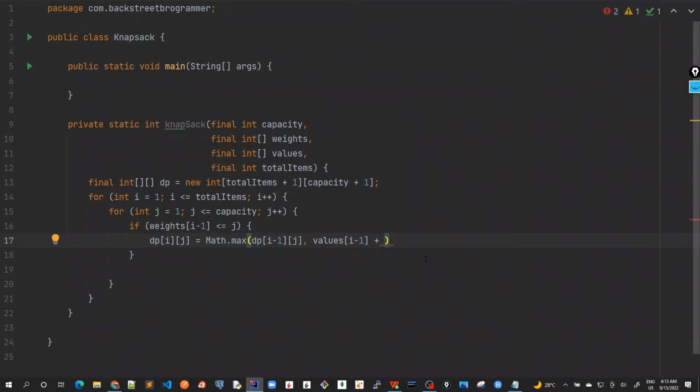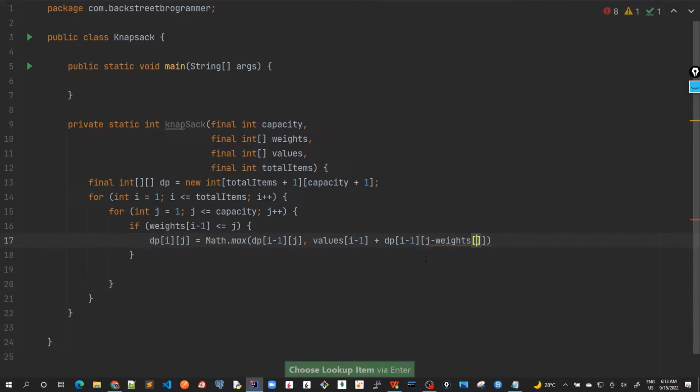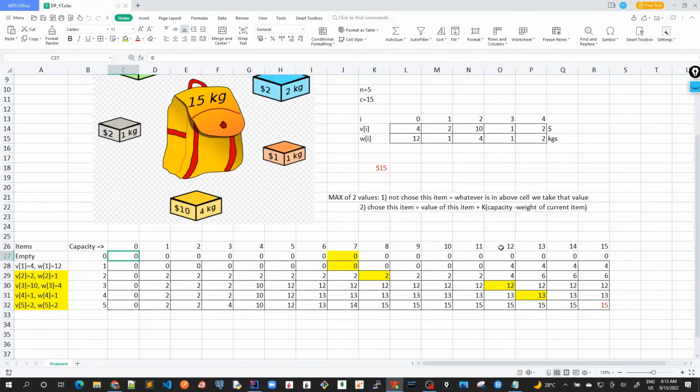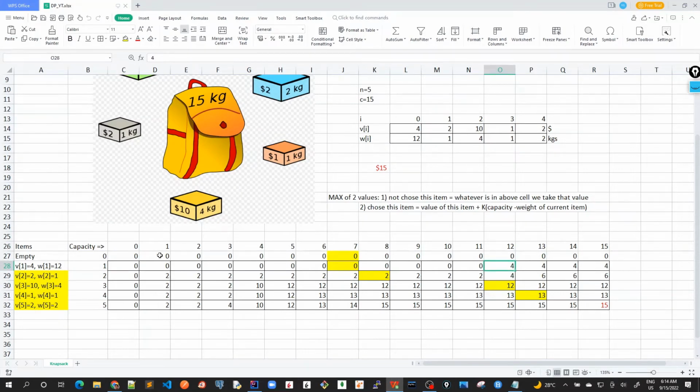So it would be dp of i minus 1, which is the above row, and j minus the current weight that we have used. So j is 12 here. We're talking about this cell. So j is 12 minus the weight of the current item, 12. This is how we got to this cell. From here, we got to this cell.